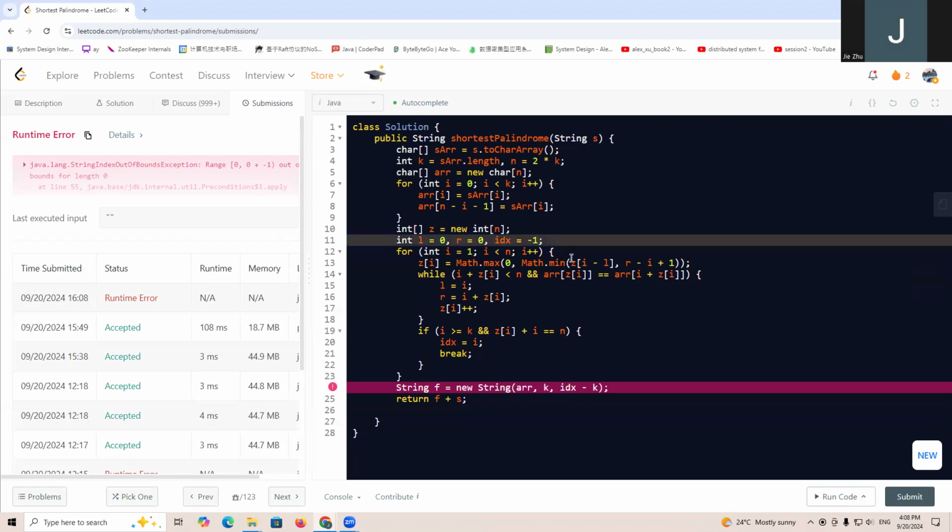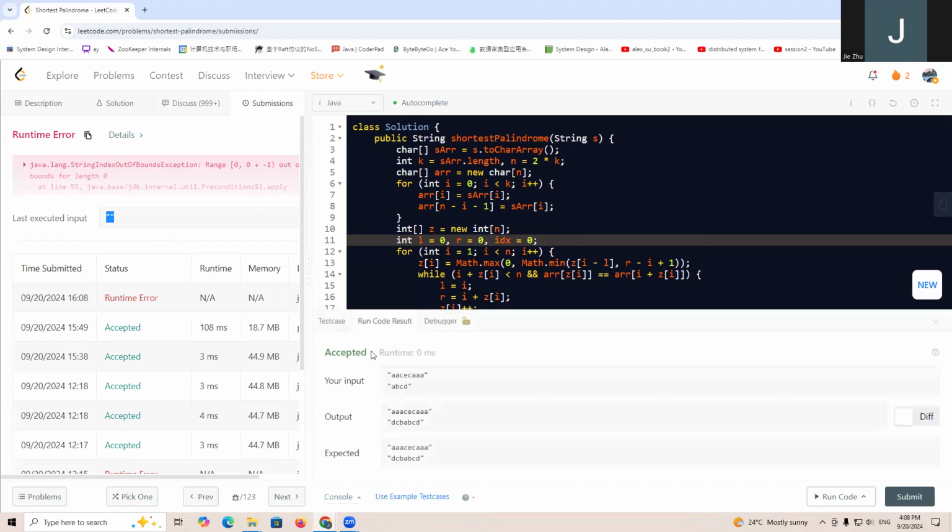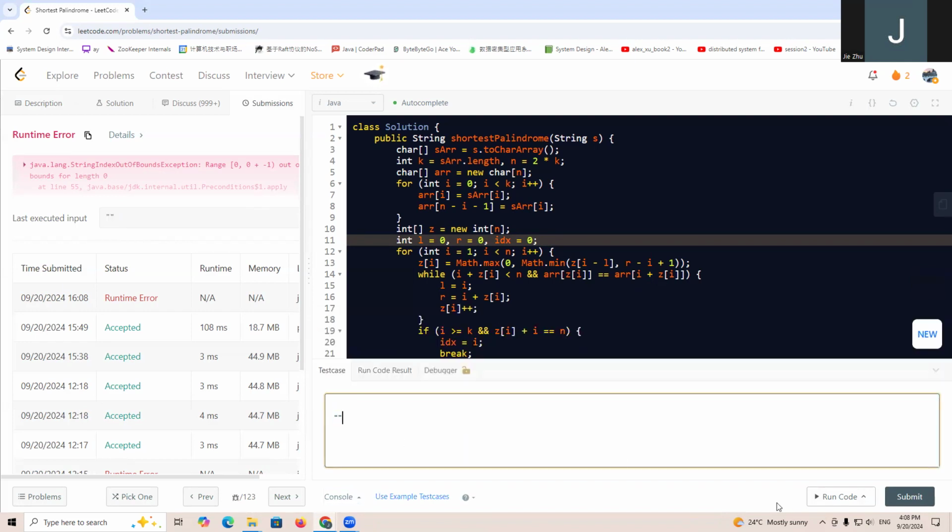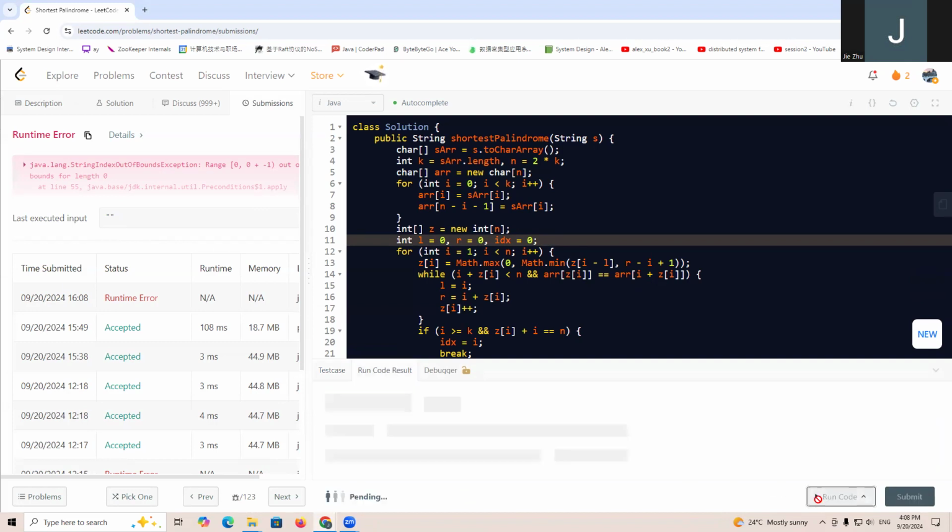Let's set this one as 0. Or we can have a corner case, right? If it's empty, just return empty.